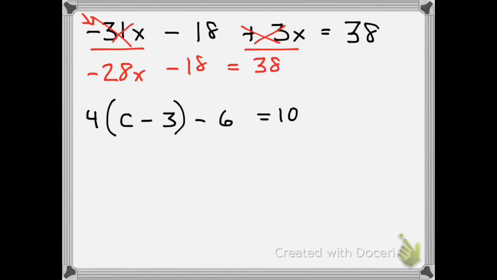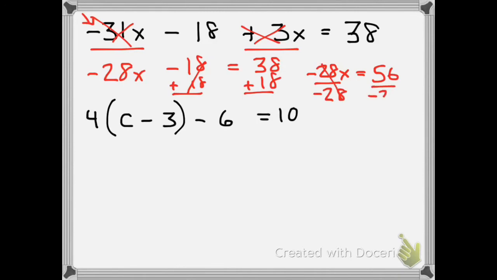Right now, it's just a simple two-step equation. We're going to add 18 to both sides. We get a result of 56. So this is done. We can bring down what was left over here. And as I said in the previous video, your multiplying and dividing typically should always go last. So we're going to divide by 28. Remember, we're keeping it negative 28.